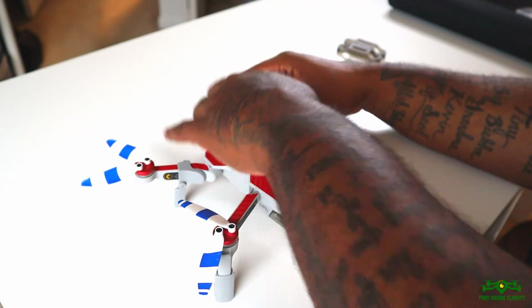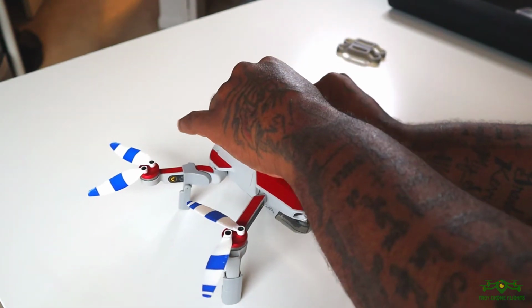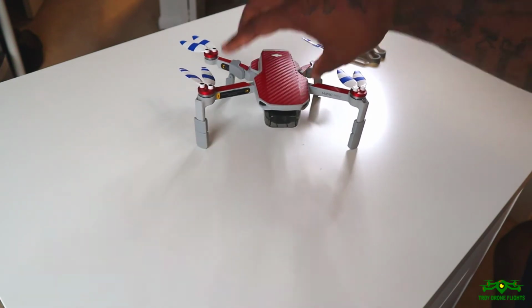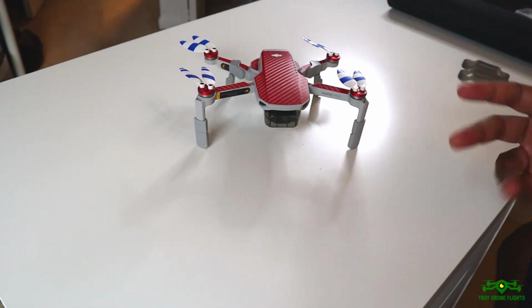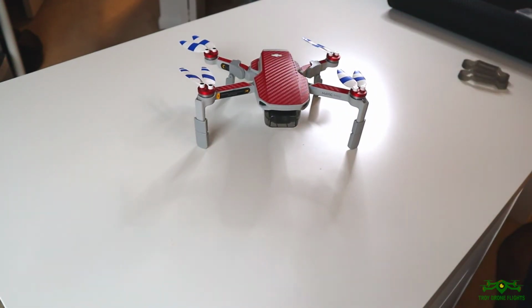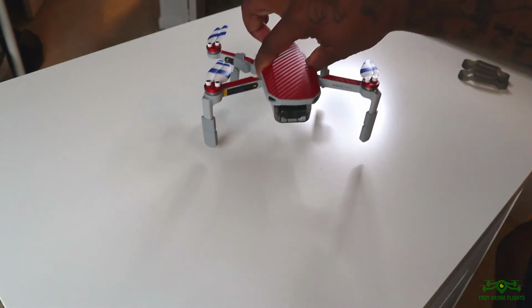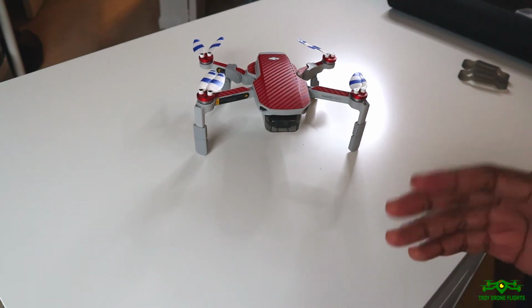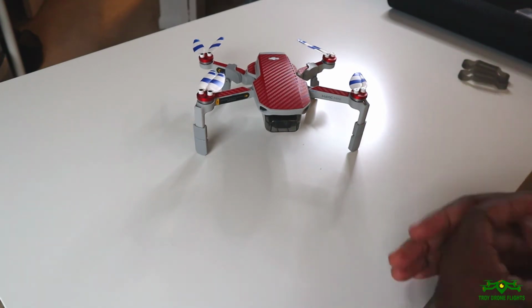Fairly simple, straightforward. And there you go. You can put this on in less than 2 minutes. And that's how it looks. And it gives you pretty good clearance, to be quite honest, when you're actually taking off. When I fly my Mavic Mini, I normally take off from a landing pad.